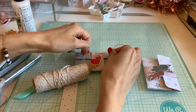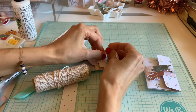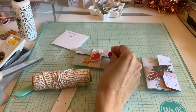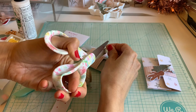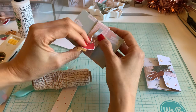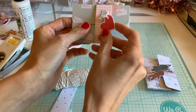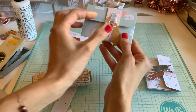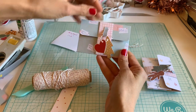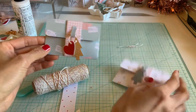I just wanted these gift card holders to look a little different than the standard ones that I saw, just to make it more fun. I'm just gonna cut that off. And then I kind of just hid this in there. You can trim it more if you need to. And so I'm just putting that on there. Like I said, you can trim this down a little bit more, but it's just so cute. So it just kind of hangs there.